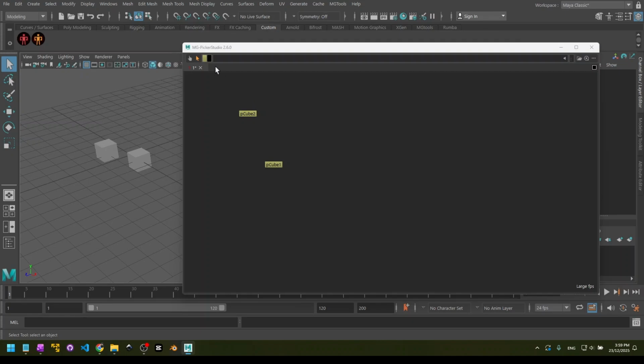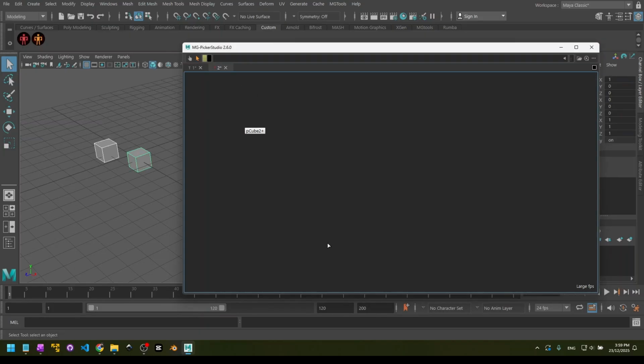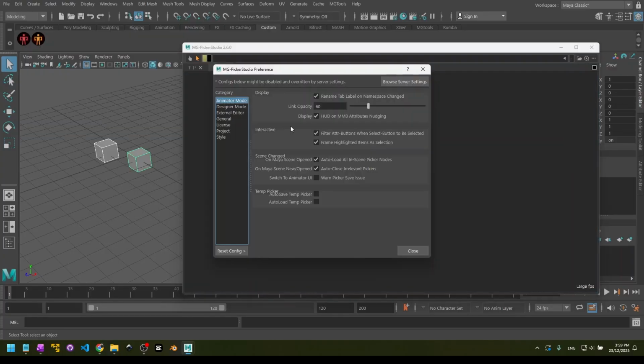And we can have multiple, or you can just use Control N to create a temporary view. Here I just create 2, and before, in version 1, this would be lost whatsoever, but in version 2, if you go to the setting preference, and check the animator mode tab, here you can dictate whether you want to save the temporary picker or whether you want to auto load the temporary picker.